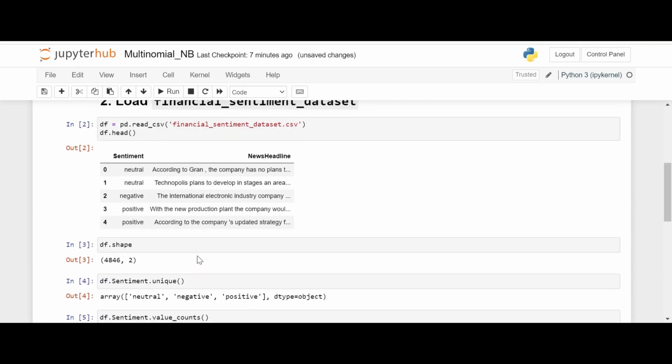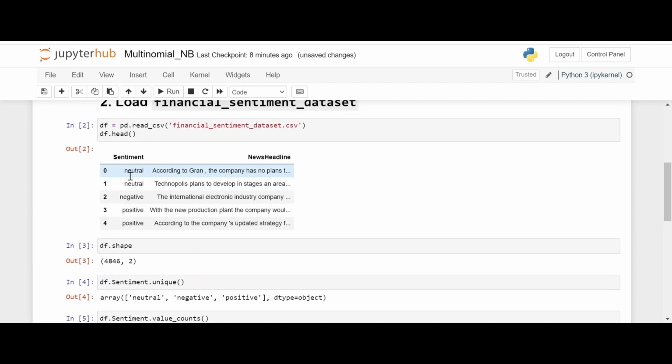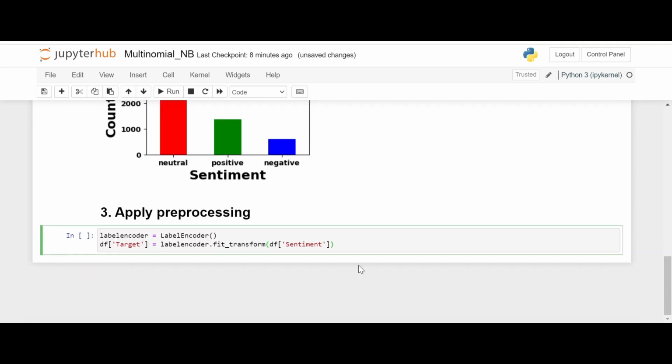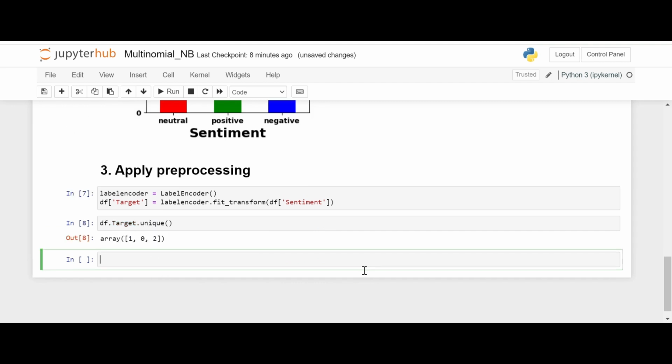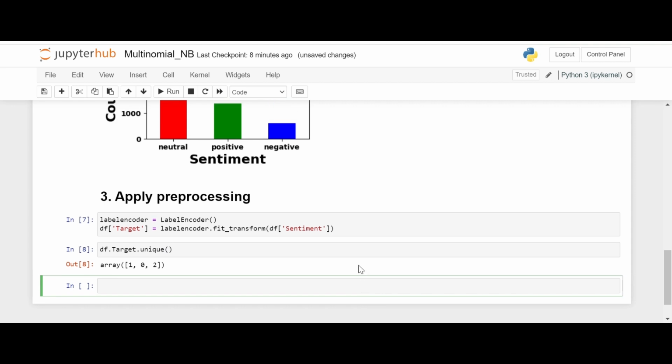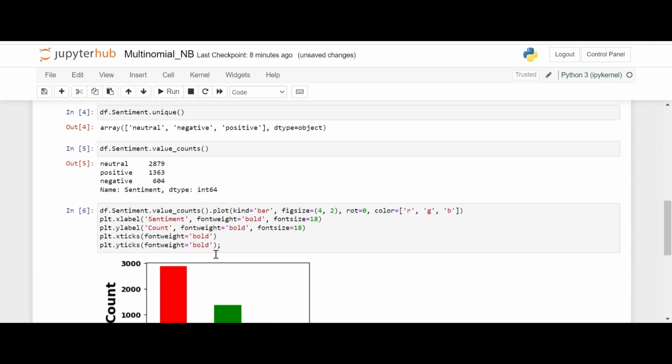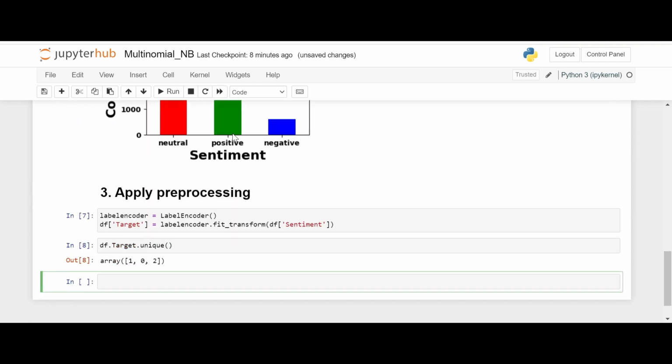I will convert these text sentiments into numbers. Let's check. So now we have 1, 0 and 2 instead of neutral, negative, and positive.